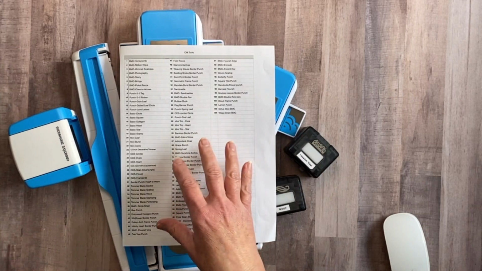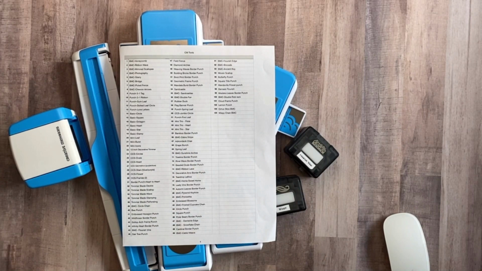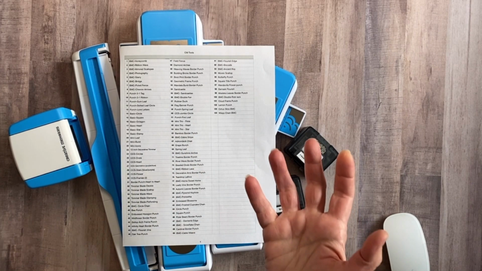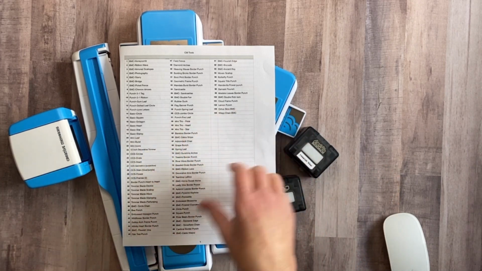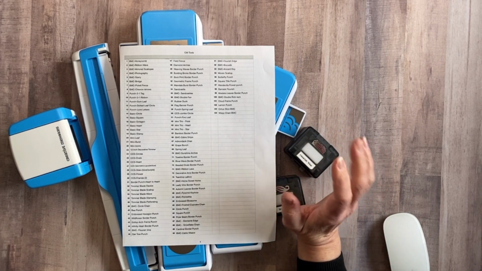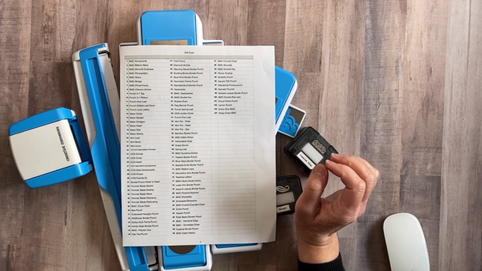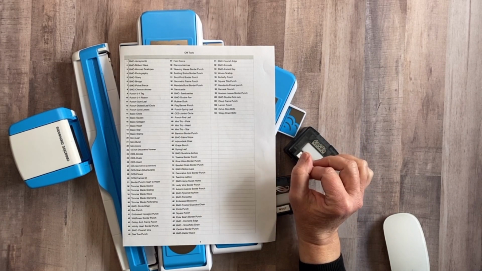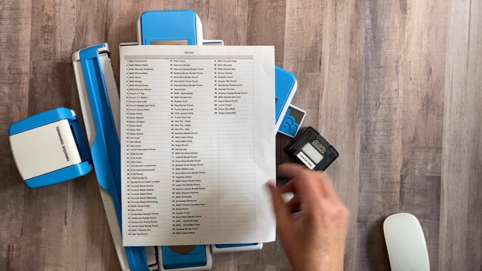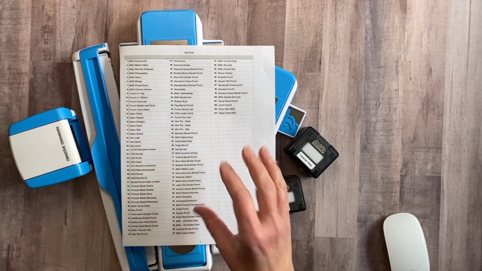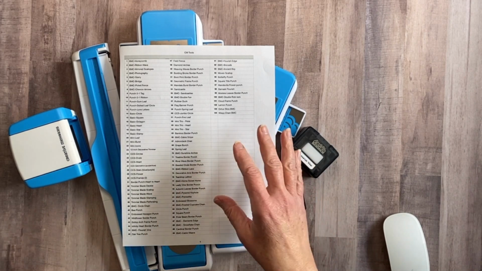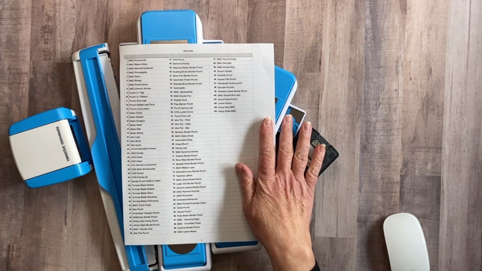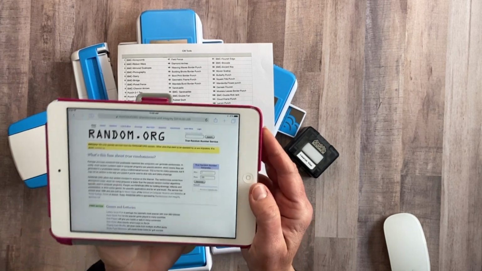Now, I've done this before with my die cuts. I've done this before with embellishments. I wanted to use random embellishments, so I made a list with all my different embellishment types on there, like washi tape, cork pieces, wood veneer, whatever it was, and then I randomly selected. So this is the concept, just randomly select items so that we can then be creative with the stuff we already own. Let me bring my iPad in up close.